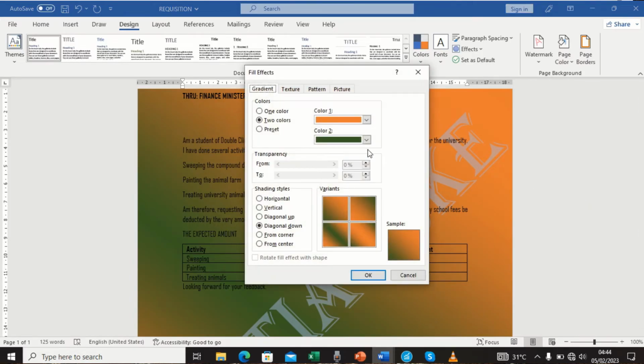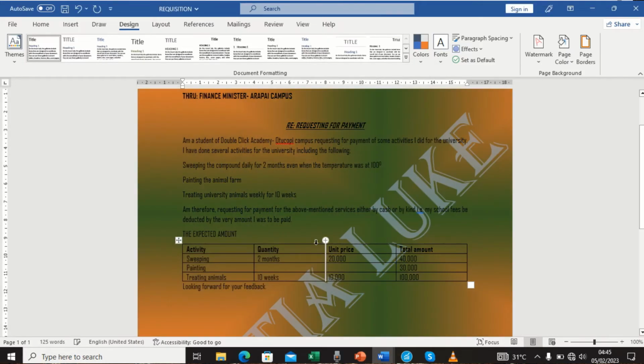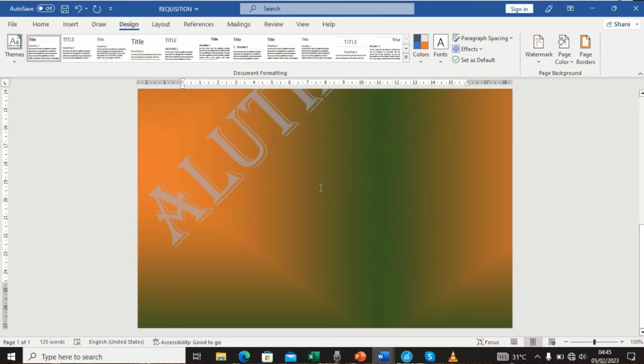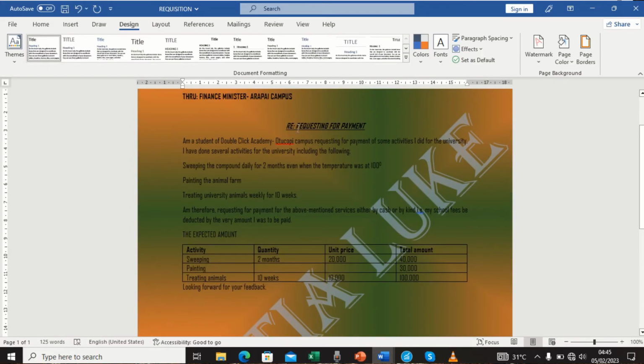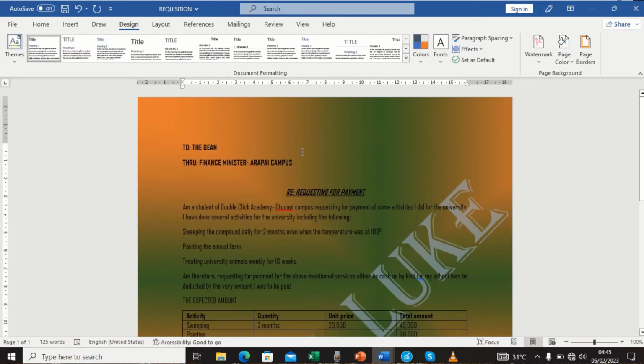And you can mix up in whichever way you want. Maybe I need vertical, horizontal. I think horizontal is looking well for me. There are also others here like center, then from corner, all of them. So you choose the one that really entices you, and then after doing that, you click on OK. Now you can see from here that we have this color, and then there is also this other color. So the mix-up is really there on our document. So that is how we basically do it.